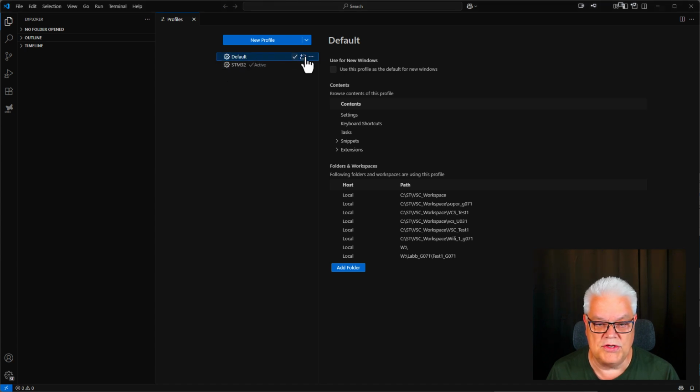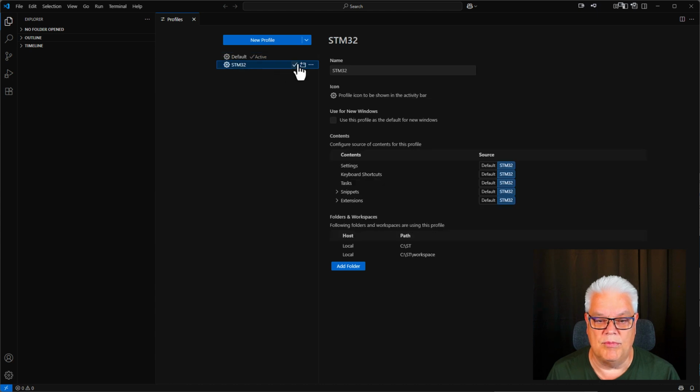But if we then change to the default profile, we will see that the ST program or add-ons will disappear. So let's say that you, for instance, work with other microcontrollers as well. Then you only have those applications valid for the microcontroller that you're using for the time being. That is the strength of having profiles. It's a cleaner way to work with Visual Studio Code.